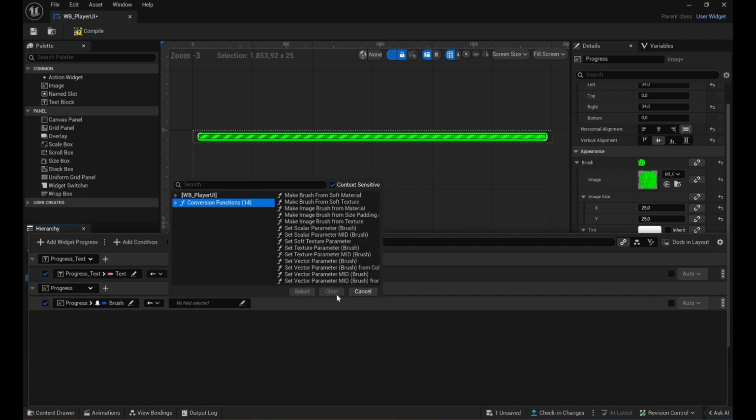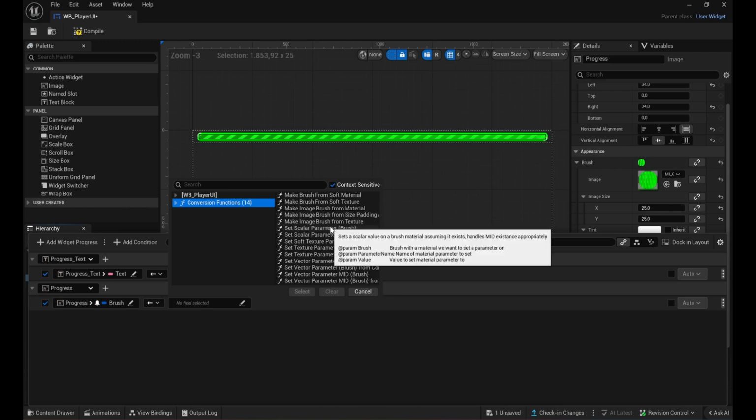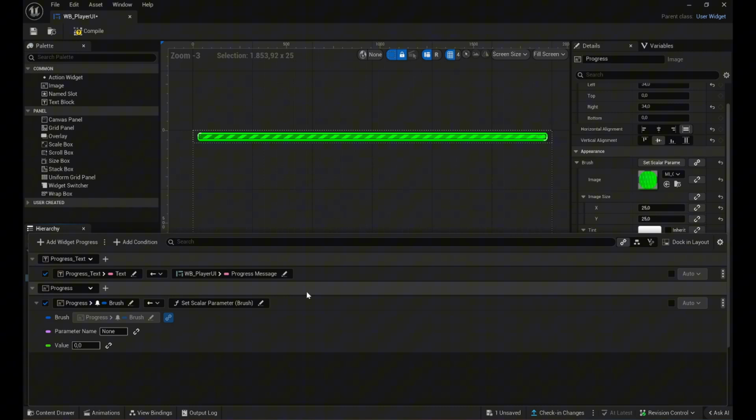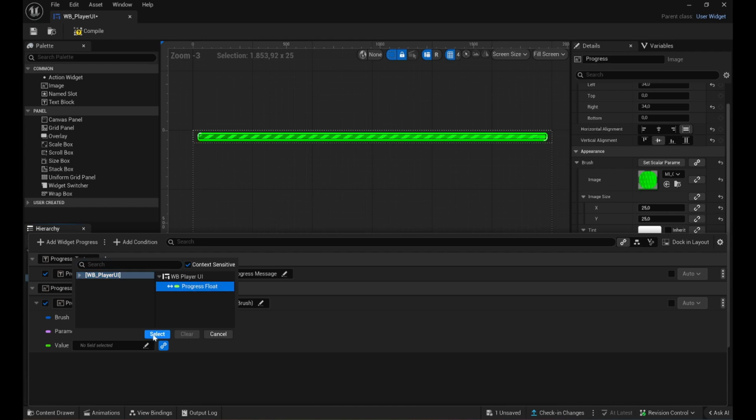Then in conversion functions, pick the set scalar parameter 1. This will let us change a scalar parameter of the material of our image. So first make sure to type in the exact name of our parameter we want to change, which in this case is called progress if you remember correctly. And then we will link this value to our verse variable called progress as well.